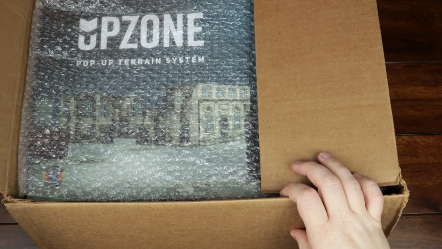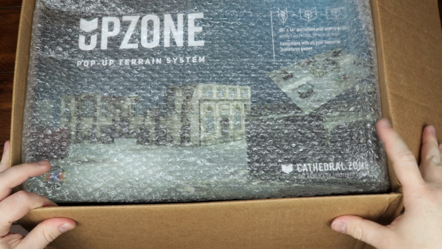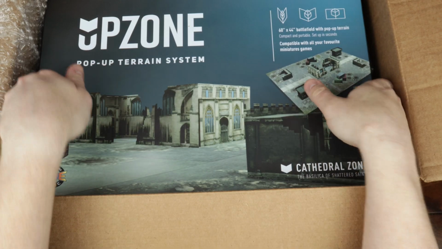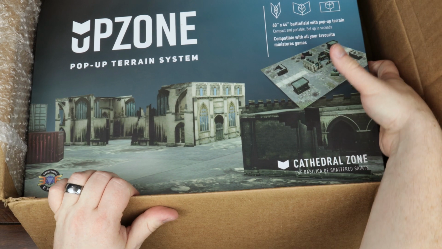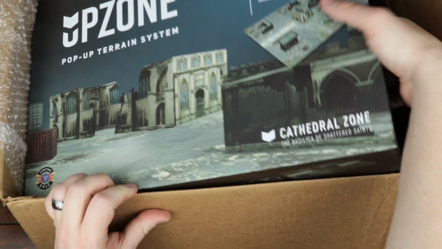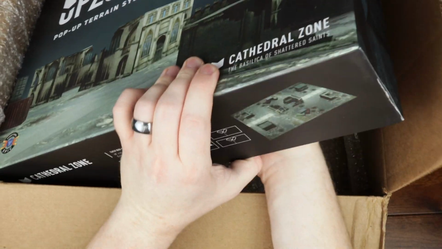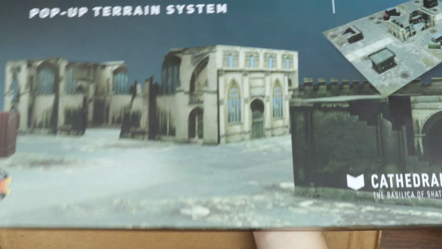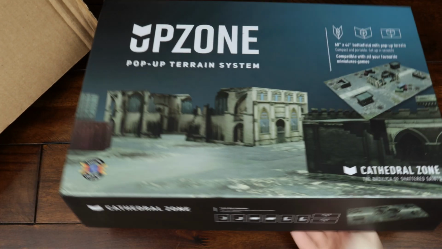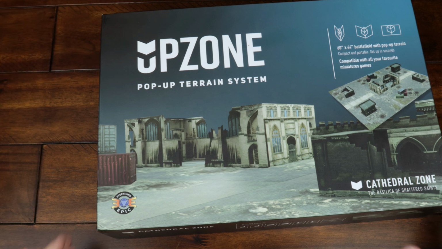Now this is cool. This is called UpZone. It's a pop-up terrain system. What's really cool about this, besides the fact that it just looks cool, is that it gives you the opportunity to play stuff that normally takes a lot of space and packs it down to just this box here. So let's go ahead and take a look in it and see what it's all about.